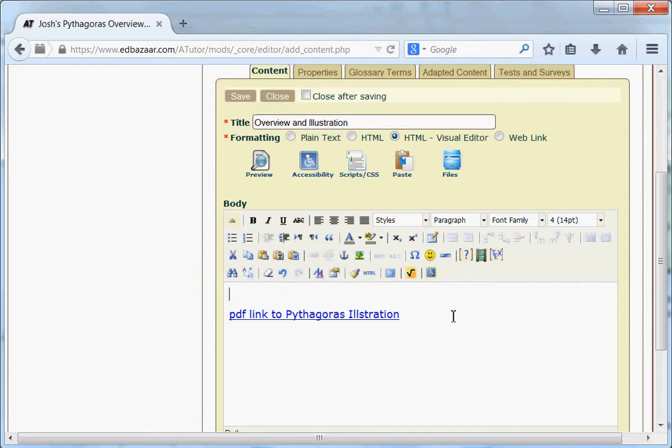You can also add some content here. For instance, you can say clicking on the link below provides an illustration via a PDF file.